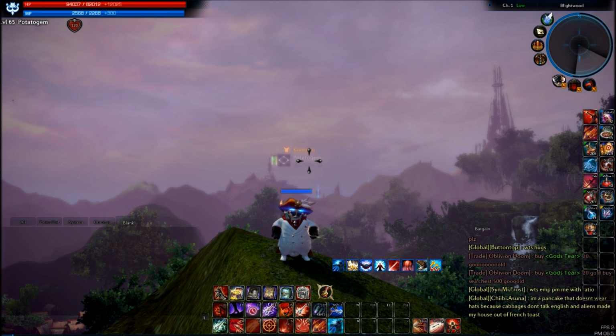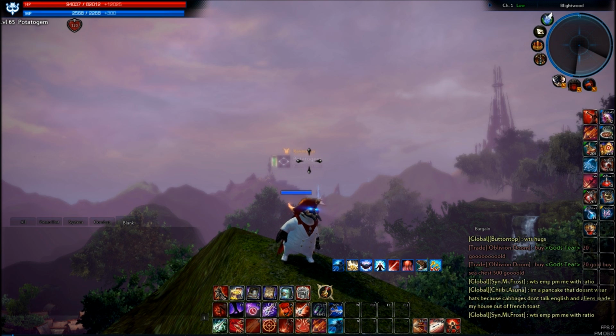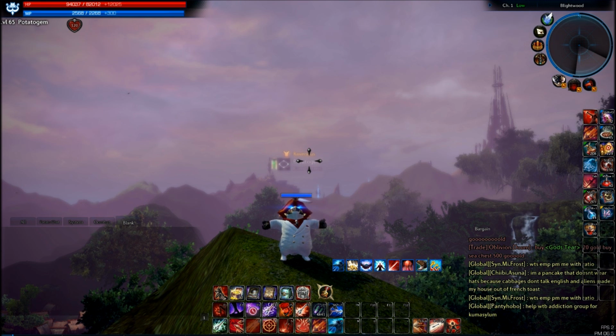In this video I'll be going over my own rotation that I use and believe is the best DPS rotation for an Archer class. It's pretty simple and straightforward, and I'll also be going over my glyph setups just to give you guys an idea of what I used, what I have glyphed. So just for my rotation, just to give you guys a little idea.